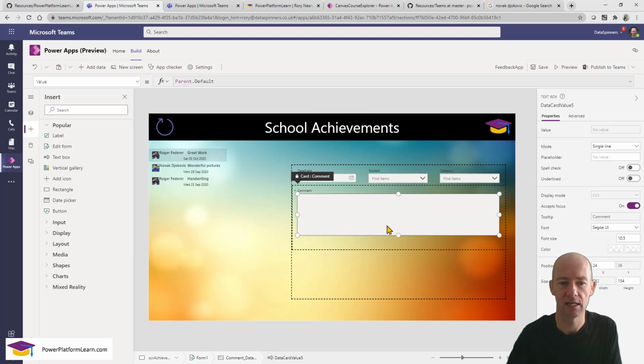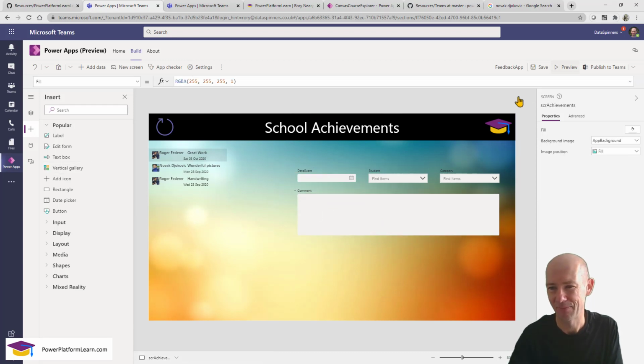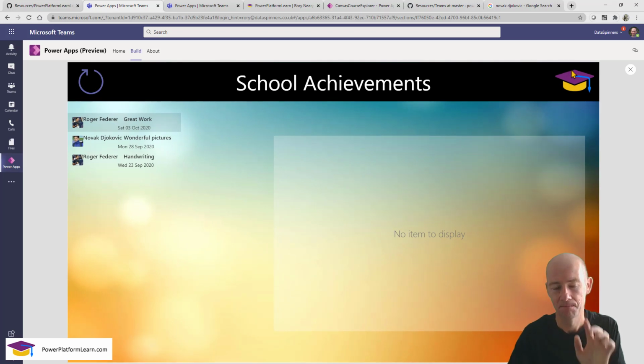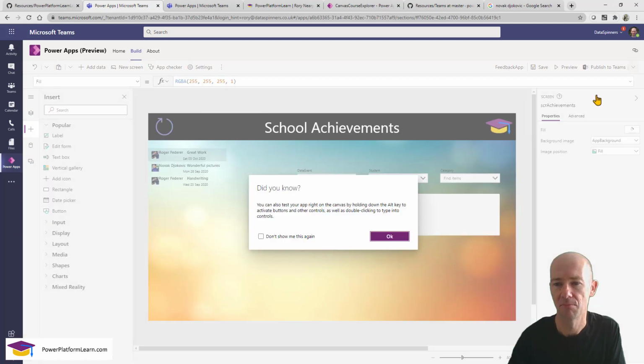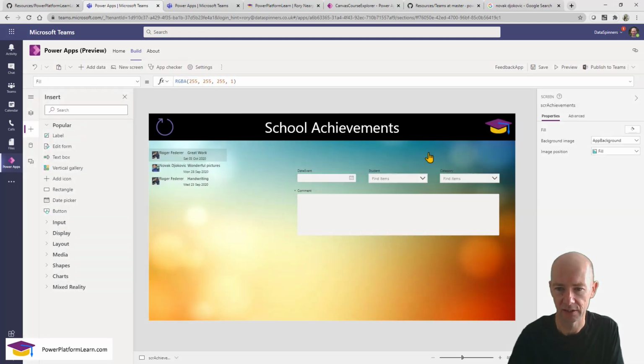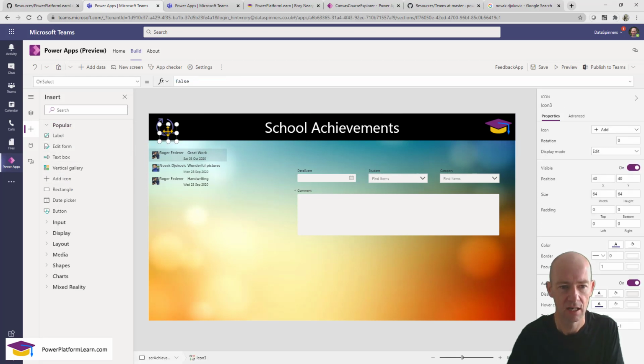Watch what happens when we preview it, because it's just going to disappear, and that's really strange. The reason for that is we haven't said anything to make it appear. So what we need is some kind of plus icon, and I'm not going to go into a beautiful user interface to make that happen. I'm just going to hit a plus icon and make this thing work. So I can go onto the plus, go add icon, and drag it across here.